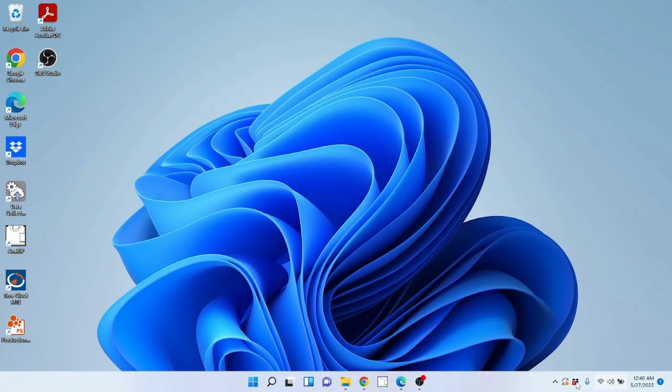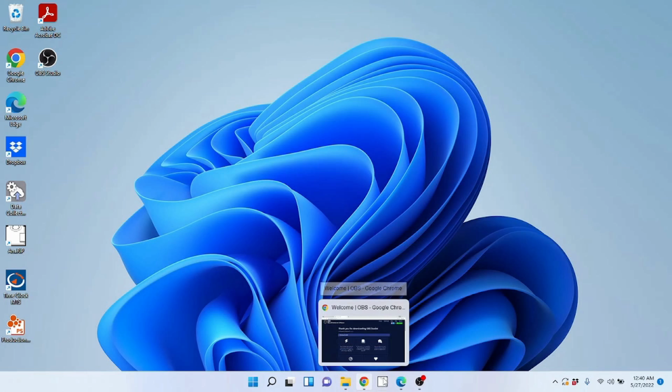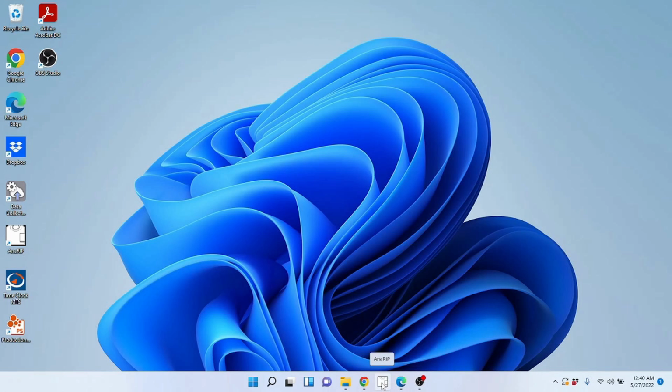Now, depending on your computer, these will also vary. Over here in the middle, you're going to find some more icons. Here, you'll typically find icons that you use more often on a regular basis: your file explorer, your web browsers, commonly used programs, and so on. So these are other icons just to make it easier to access programs quickly, just like these are over here on the desktop as well.